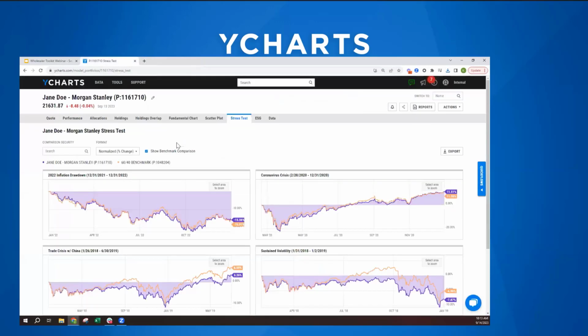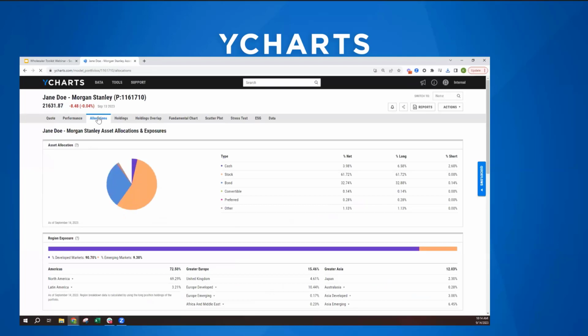So that's the first step or the first agenda item. How do we get the portfolio in there? And leading into that second bullet point, how do we begin to analyze it and identify opportunities? Now, we went through some of the basics, allocation, things of that nature, but what I really want to focus on is the holdings themselves.